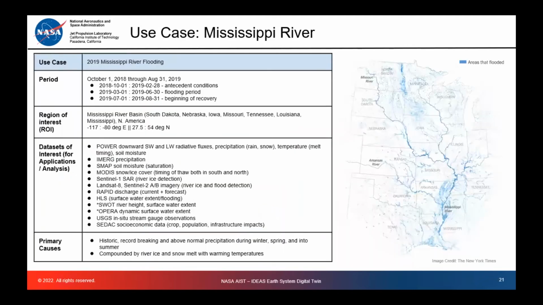So this work, again, is only about 6 months into the project. It's a 2-year project that we're building. We plan to also adapt this technology for the air quality work that you're going to hear about at 4 o'clock. But for this case, we selected 3 use cases. We continue building on the Mississippi River. There's a list of relevant data sets and models and also regions that we're focusing on.